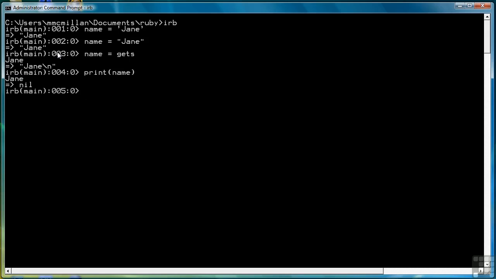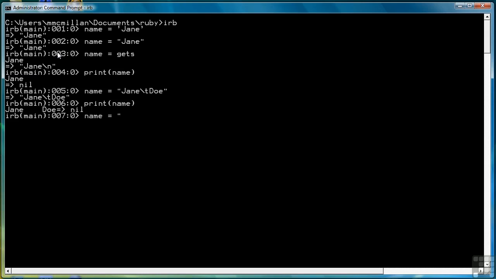There are other characters that can also be embedded in double quoted strings besides just the new line character. Let's take a look at one example. Here we embedded \t, which happens to be the tab character. So when we display the name, we get Jane followed by a tab, followed by Doe.